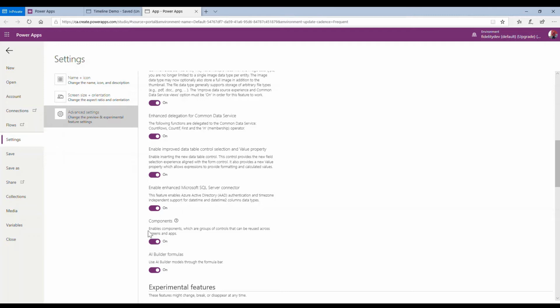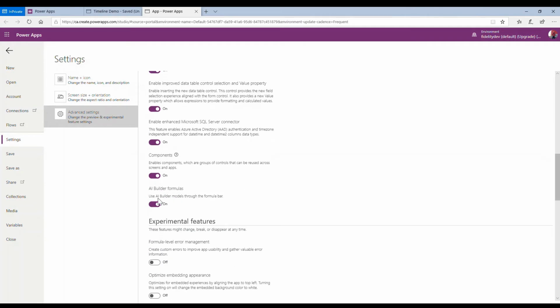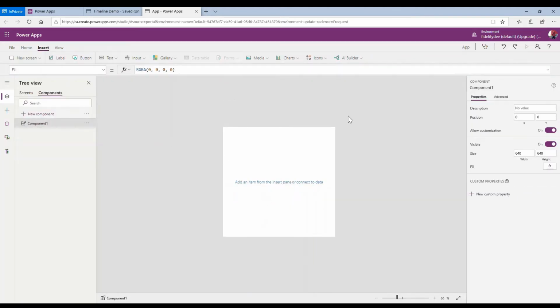And right here, just low down on that preview features list, is this components, which you can think of as app building blocks. So there's stuff you can use throughout all aspects of the app. So you need to make sure that is set to on, and if it is, then you're good to try out some components. So I've got this section here, and I'm going to click on that, and I'm going to build a new component. And this opens up a whole new page where you're going to actually build it.